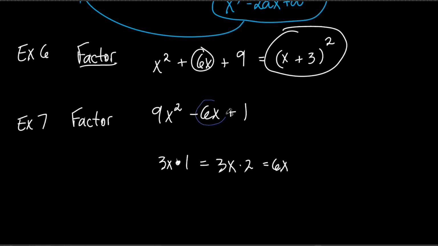Is this 6x? Is this a perfect square? Absolutely. Watch how easy it is to factor it once you realize it's a perfect square. We just put one set of parentheses, and what do we do? What do we put on the outside? A squared, right? Now, look at this.